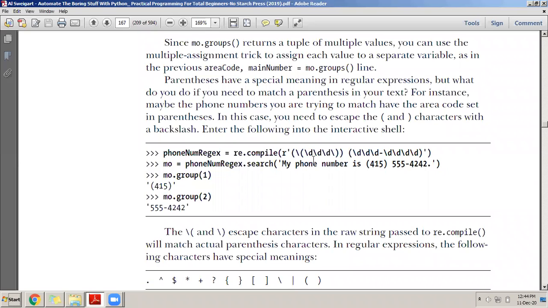But I want to check if a backslash is appearing in my data or not. I don't want to match a digit. I want to match whether in my pattern there is a backslash. So when I put a backslash here in my regular expression, it will be confusing. So I have to escape that. I have to say that I want to match a backslash.